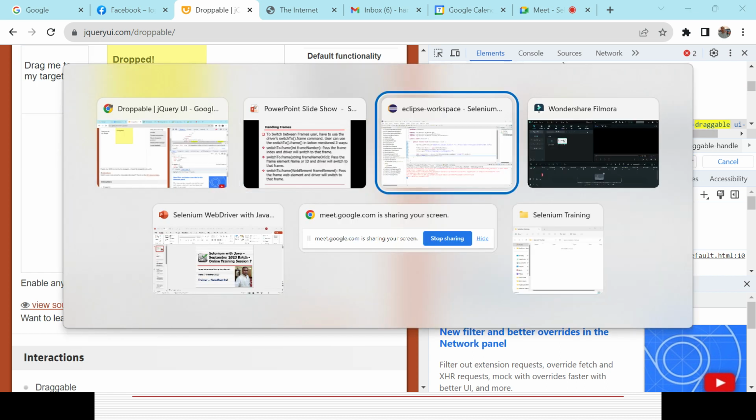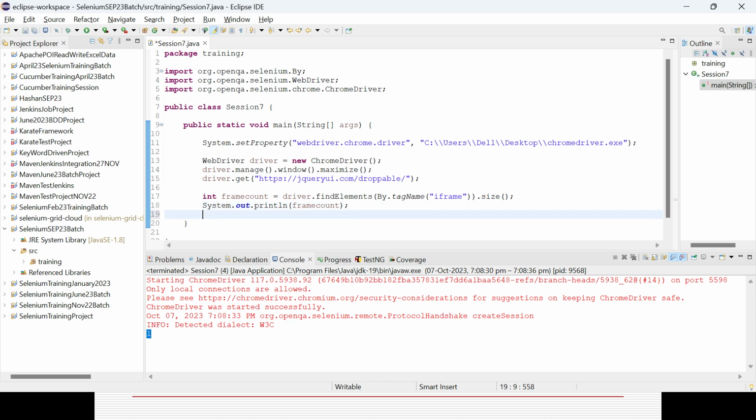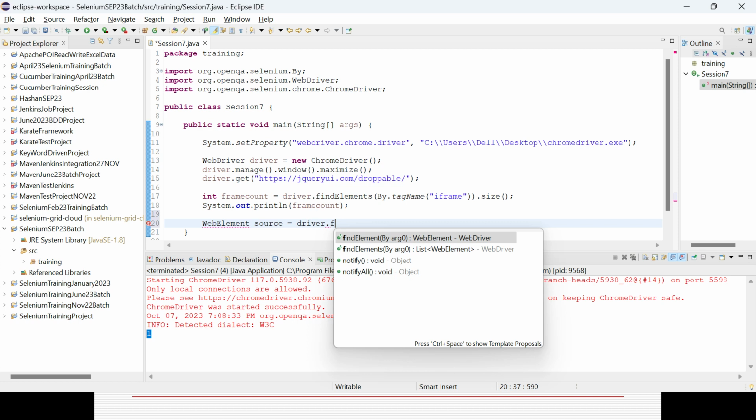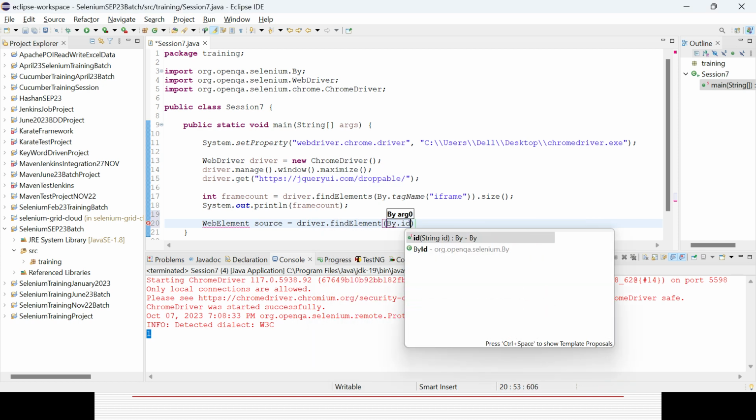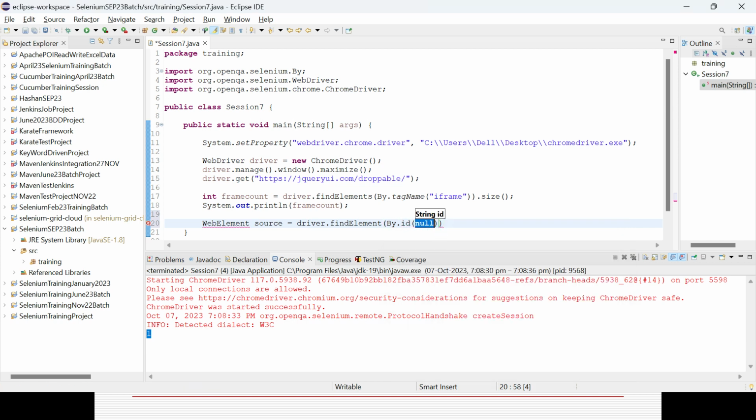So what I will do is store it in a web element reference called source, equal to driver.findElement(By.id("draggable")). That is what I want to drag, and I want to drop it somewhere.